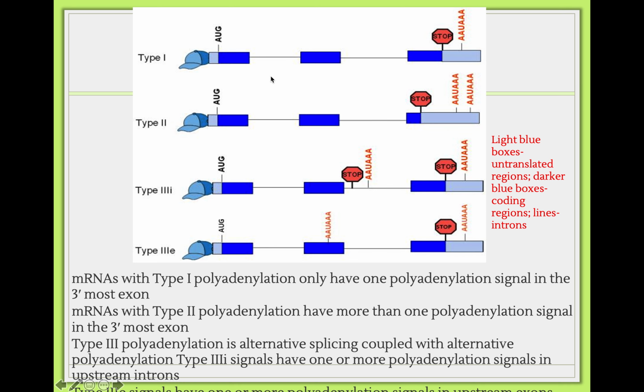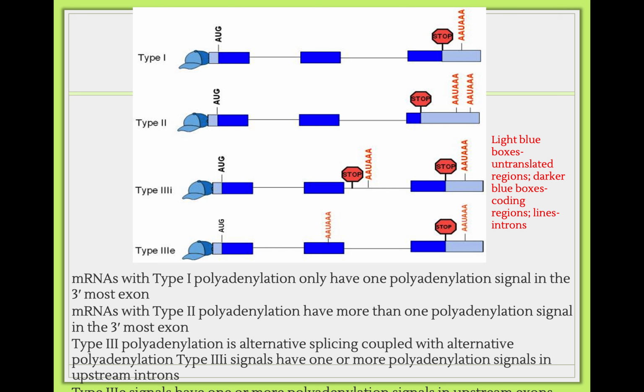Type 2 is whereby you have more than one signal. It has more than one polyadenylation signal, so it can choose either this one or this one. That means it may add the tail somewhere here or somewhere there, depending on which one is chosen.